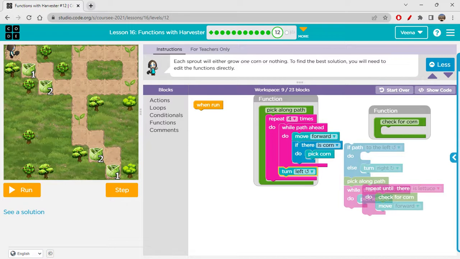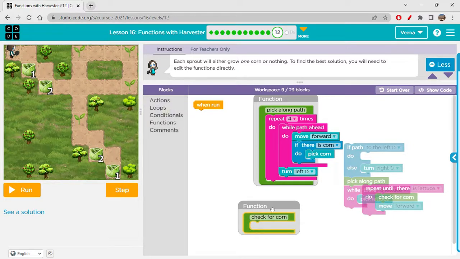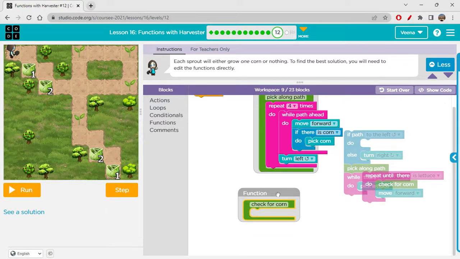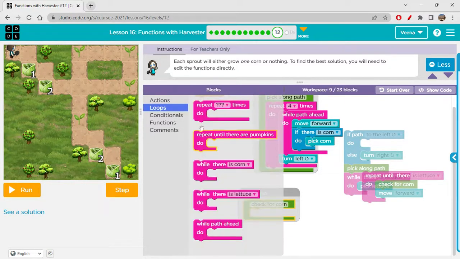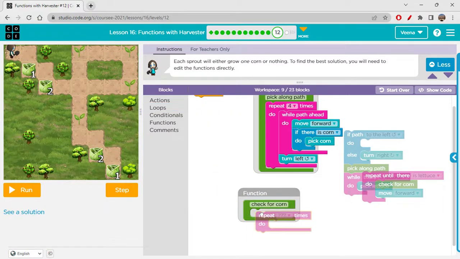If this doesn't work out, we'll change it again, however. Okay. So in this check for corn thing, let's say I'm just repeating something. So what I have to repeat is here I have the stairs and then here I have the same stairs. So maybe I repeat it two times.